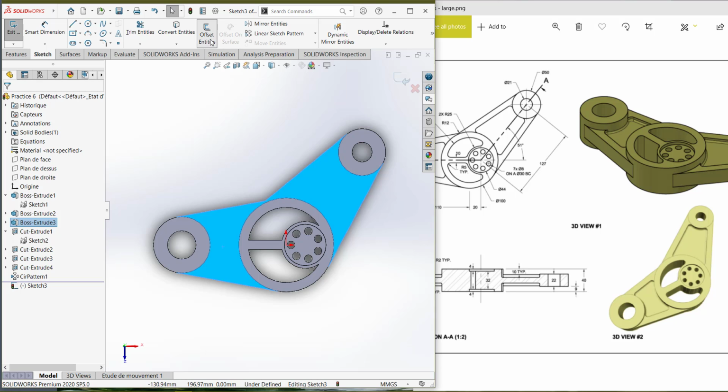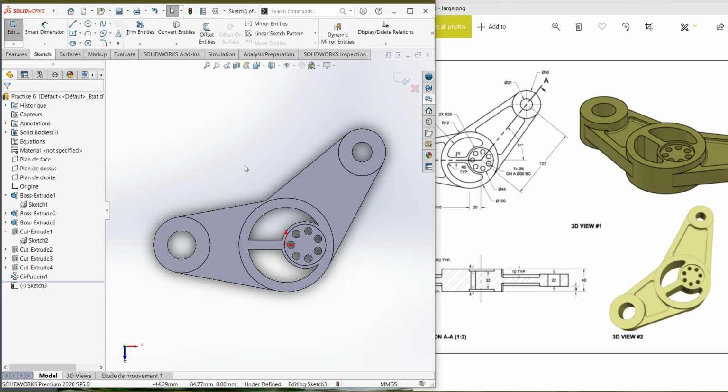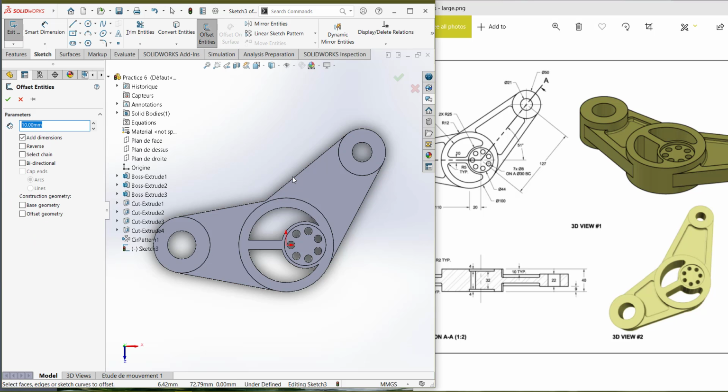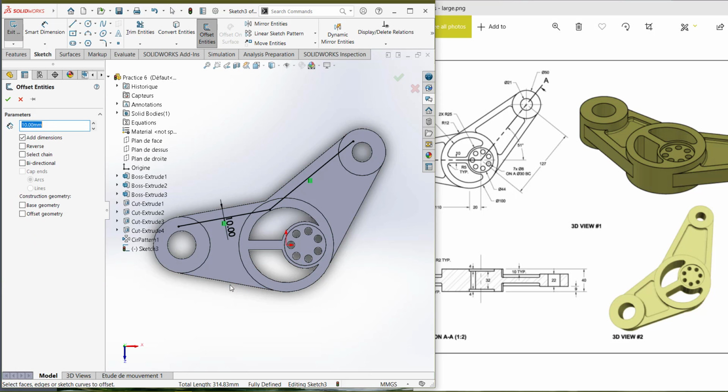Okay, I will add the convert, offset entities 10 millimeter. No, reverse. Okay, another one.